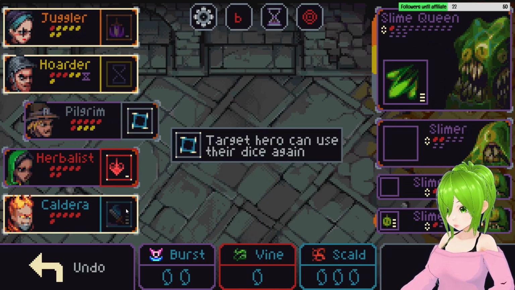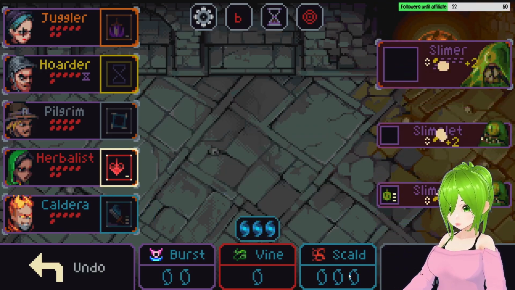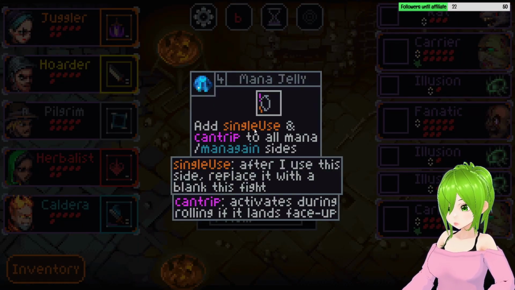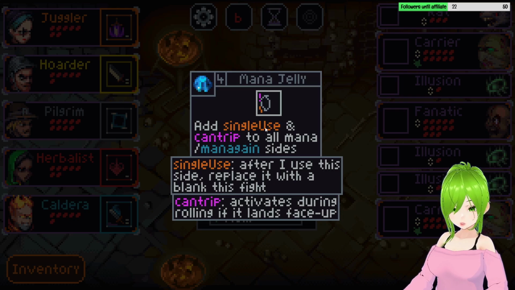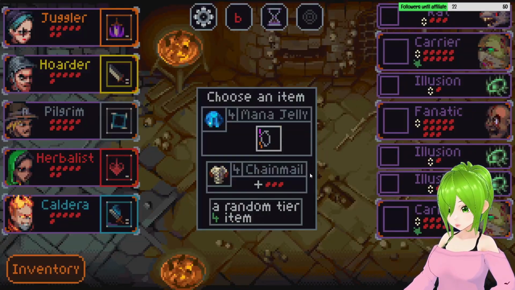Scald. Do it again. Oh no. But I want Scald to get the kill. It's fine. Mana Jelly. Single using cantrip to all mana. Wait, what? Oh, right. No, I guess that makes sense. Single use in cantrip. I was like... But cantrip is meant to be used over and over again. No, not necessarily. It just makes it free. But one-time use free. It's not the worst.